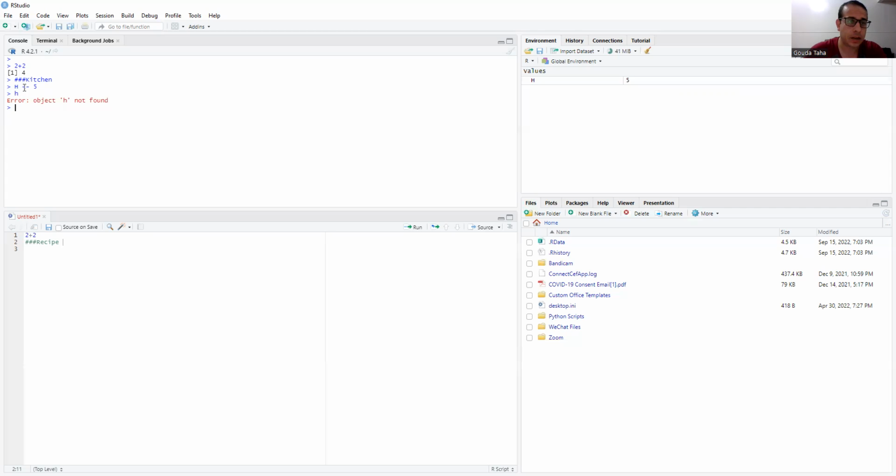So here, when I assigned 5 to H, it was capital H. And when I tried to retrieve the information about H, I wrote down lowercase h. So in this case, R doesn't recognize the value of this variable. So see what happened if I write down H in the same way I assigned the value. You will get the correct value of the variable.